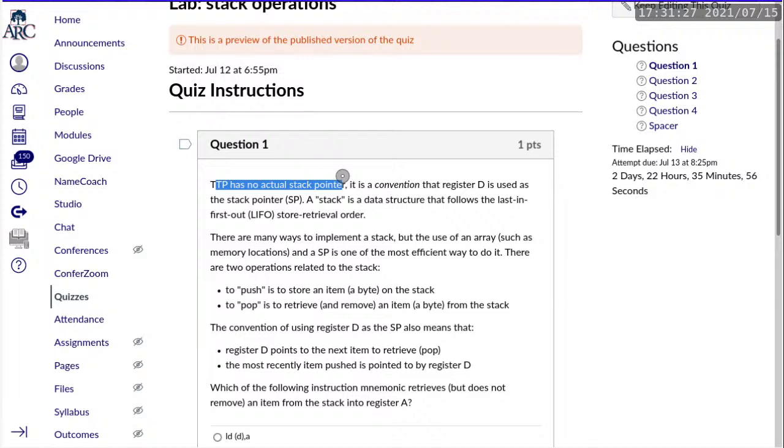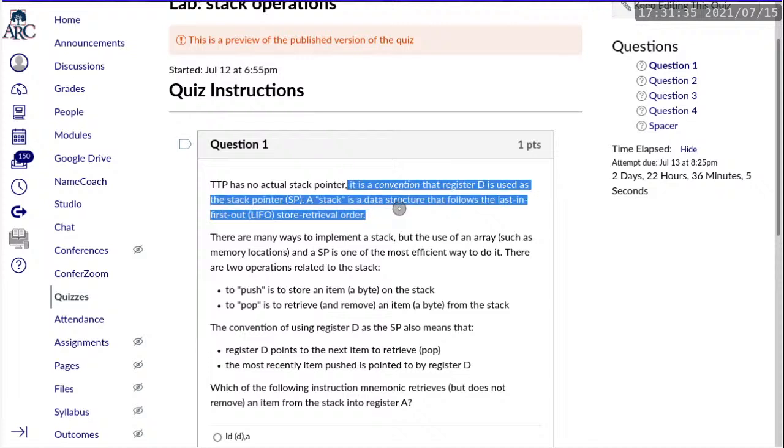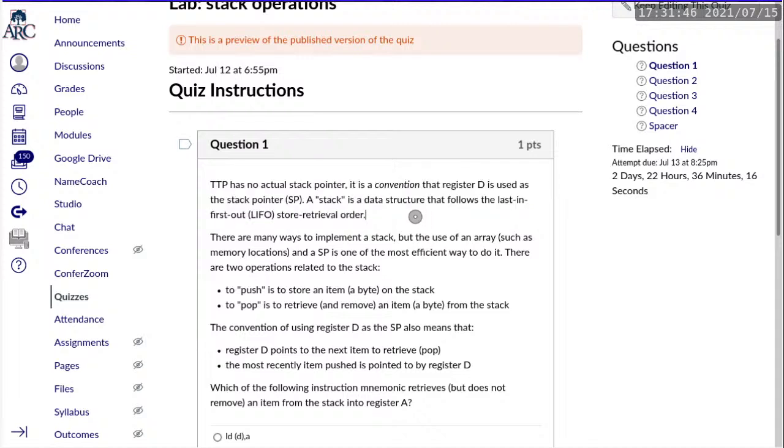So all four registers, A, B, C, and D, are pretty much equivalent in all instructions. As a result, the concept of a stack is really completely artificial. It is basically just based on how we utilize register D as a stack pointer, and that is just a convention. But we're going to use the same common convention for the entire class. So I don't want people to tell me that they like to use register B as the stack pointer. We're going to use register D as the stack pointer.